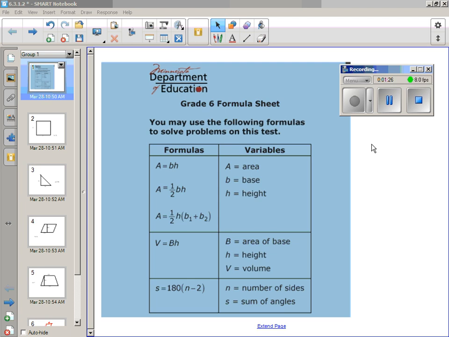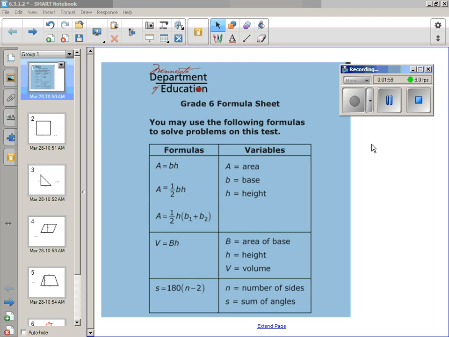A rectangle, also known as a parallelogram, because it fits underneath that category, has two different sets of parallel sides, and it also has four right angles. A rhombus is also a parallelogram because it has two sets of parallel sides. Now a rhombus has four congruent sides, but it also must have two sets of parallel sides. So this works for all of those shapes. Base times height. And we're going to talk exactly about what it means for base times height.